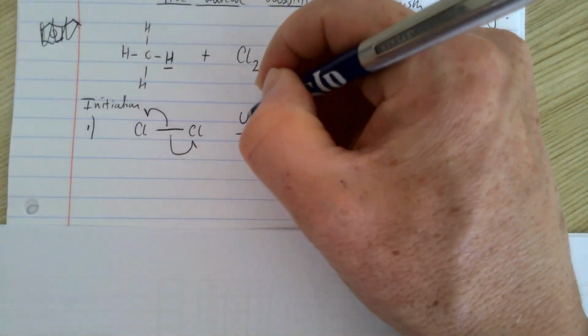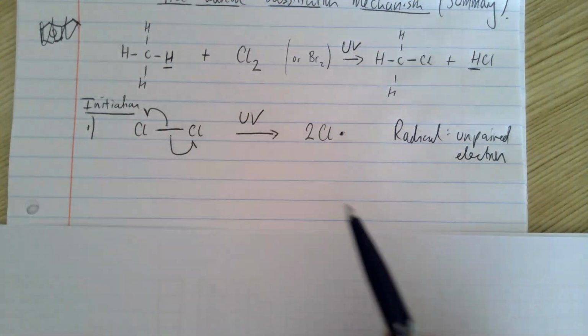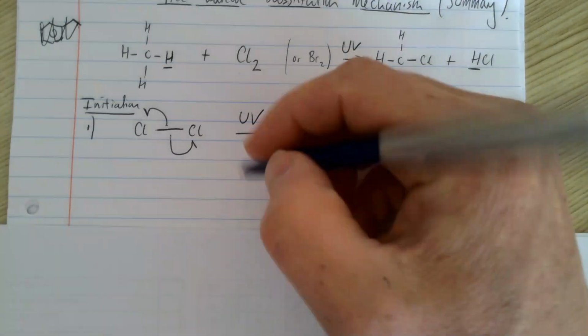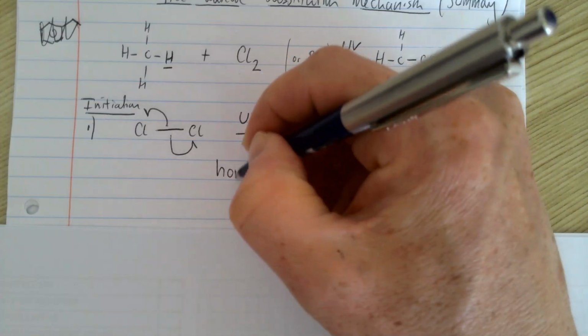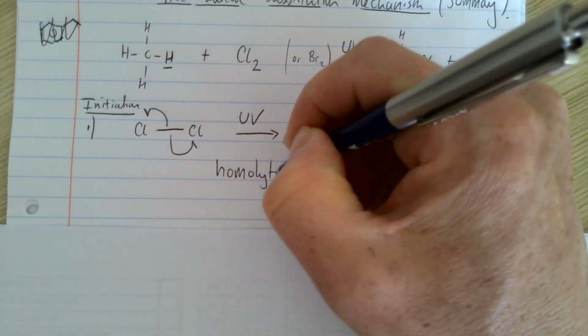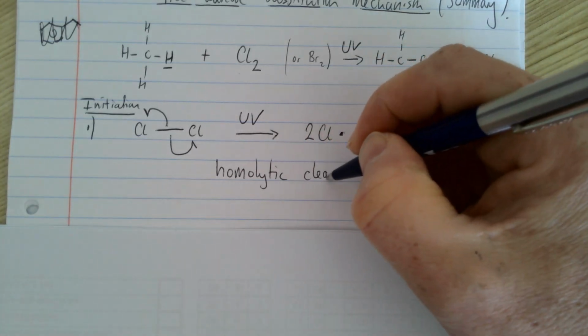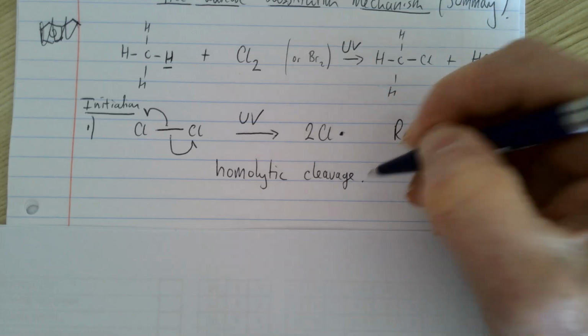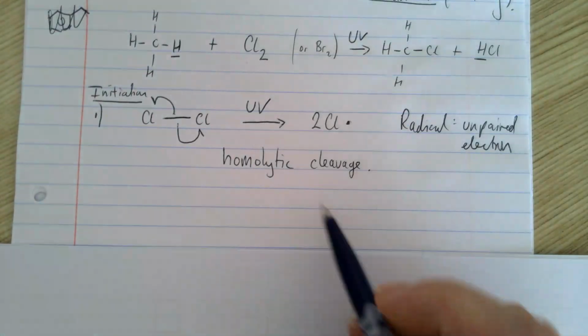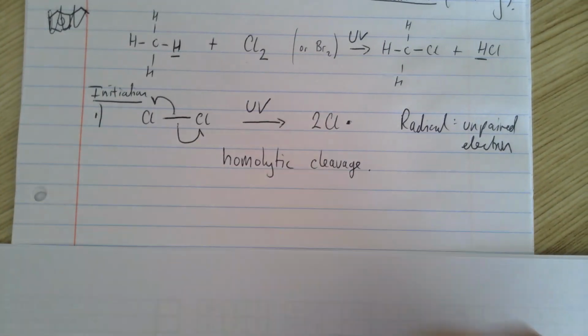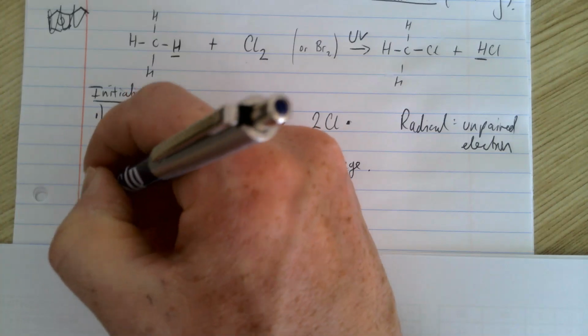Again, that happens in the presence of UV, and you'd be expected to write out this initiation step showing the arrows there and showing UV light there. You'd also be expected to know that that's what we call homolytic. Lytic means splitting or breaking apart, cleavage or fission, okay? Breaking that bond homolytically. In other words, one electron goes one way, one electron goes the other way. There's such a thing as heterolytic fission. Look up what that is too.